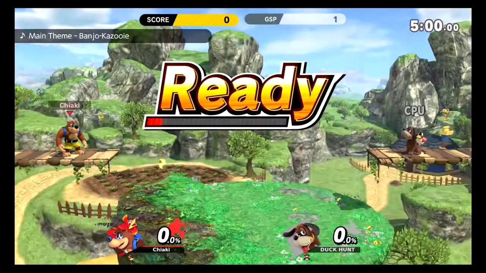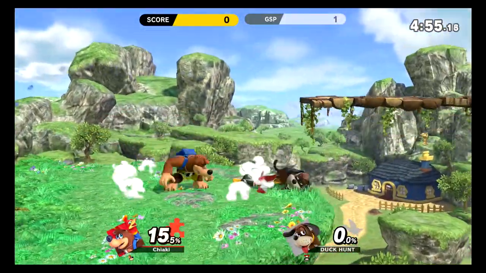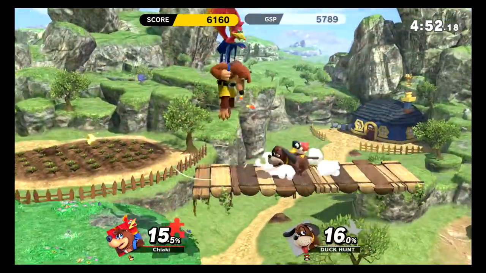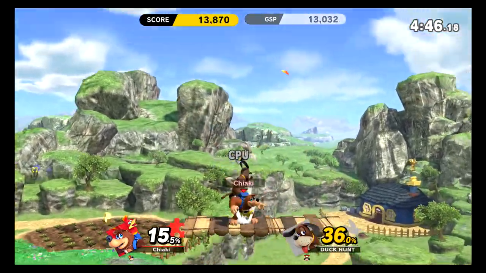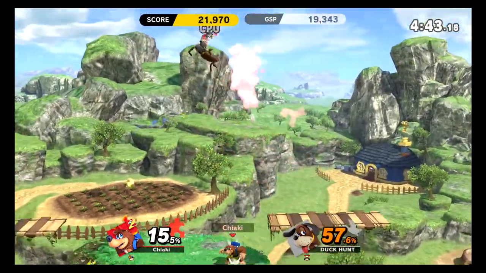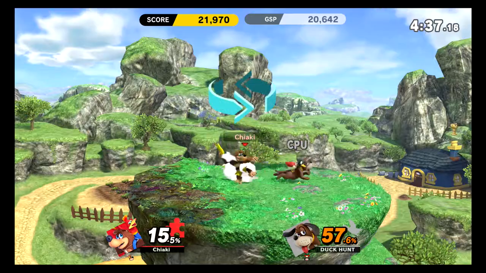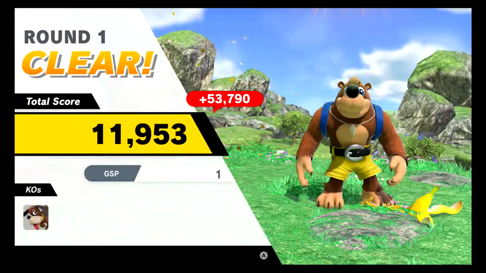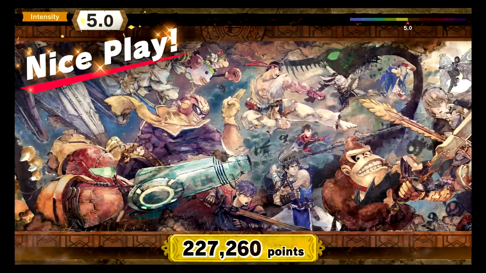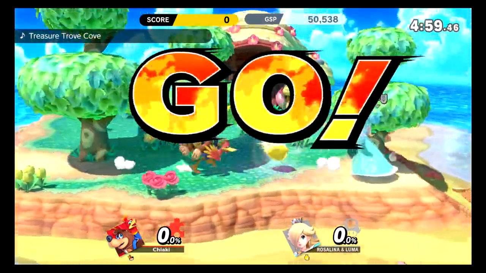Okay, so is it gonna be just characters who have partners with them, like Duck Hunt, Rosalina and Luma, Ice Climbers? I feel like it's gonna be those kinds of characters we're facing. Alright, maybe it's just some Banjo's Final Smash, maybe also at the end of this if I don't already get it in the classic mode.